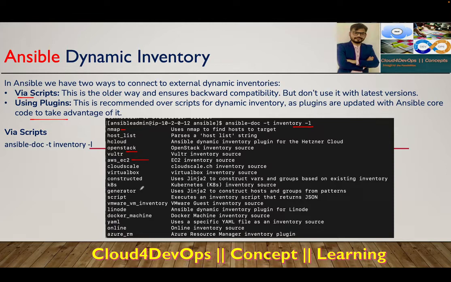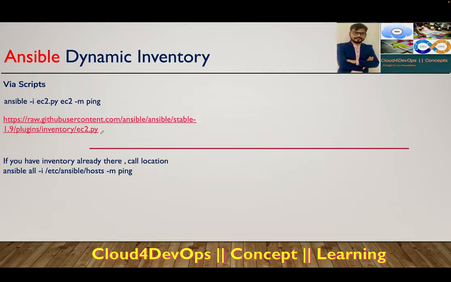This is the GitHub location that I found for the script. There is something called ec2.py. This is written with Boto 3 compatibility, so you can run with the help of this script. But again, the preferred one is plugin. I am just showing you the older way in this lecture, just to make sure we cover all the concepts and you'll be able to answer everything in your interview questions as well.